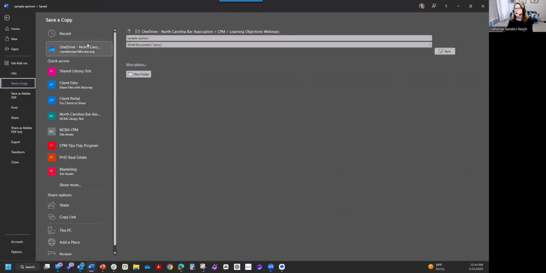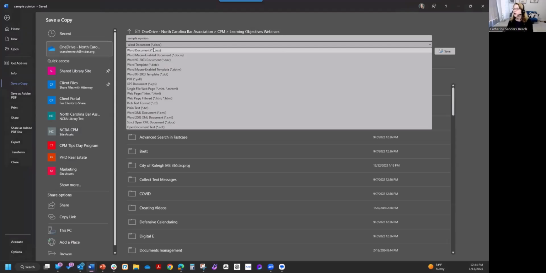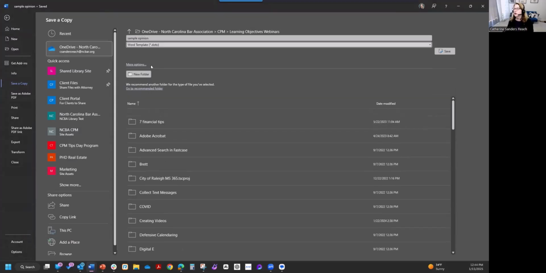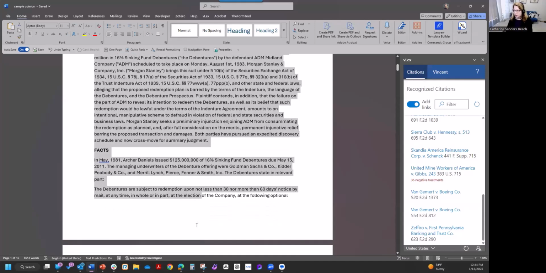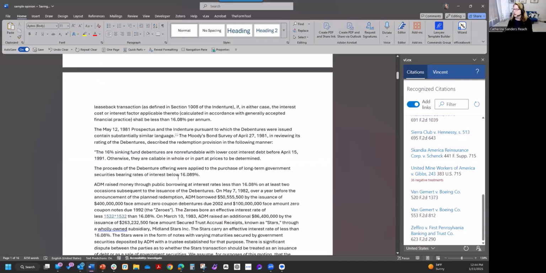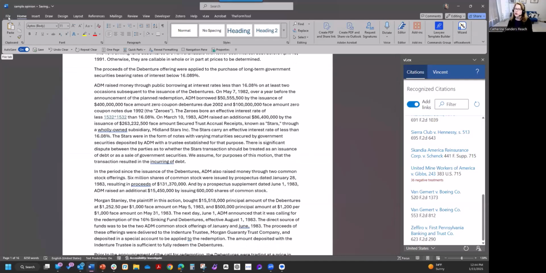I'm going to save a copy of this, and you can save this as a Word template. And then when you open the document, it doesn't overwrite the document. And I've got some instructions on how to do this. You can edit the template or you can create a new document based on the template. So I'm a big fan of templates, but if you are just trying to get formatting in play here, there's a way to do this. And so let me go down to the bottom of this or just start a new document so you can see how this works.